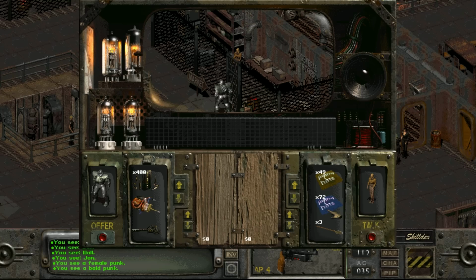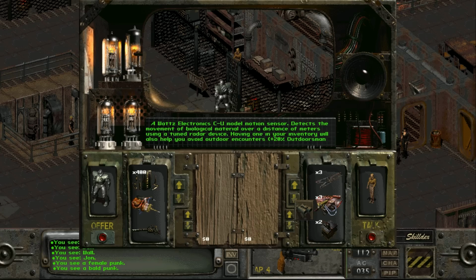She sells nothing but giant piles of condoms, and also shovels, and also dusty boxes of some description. Right, this is a very interesting shop right here. Now, she does have a motion sensor, which I don't actually have set up on my Pip-Boy yet, so I'm not sure whether I actually really need that for anything, to be honest, but what does that actually do? 20% outdoorsman. That's not bad. Do I need that at this point in the game? I feel like I don't, to be honest.